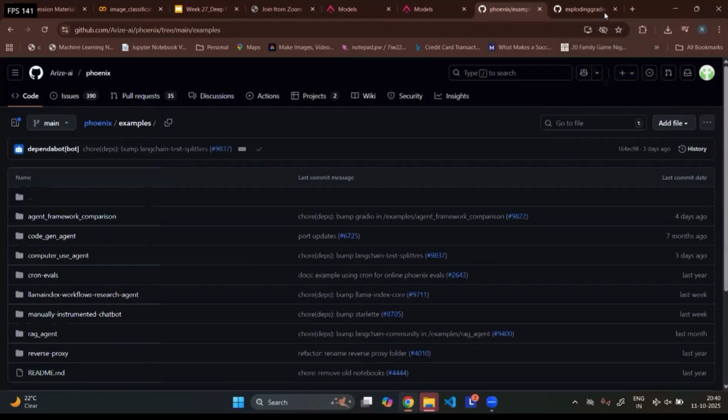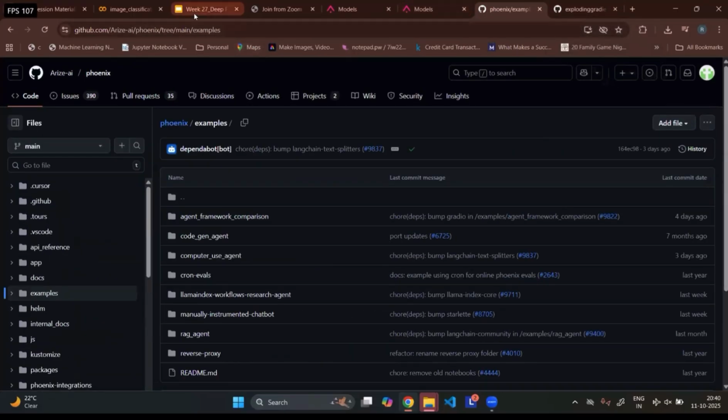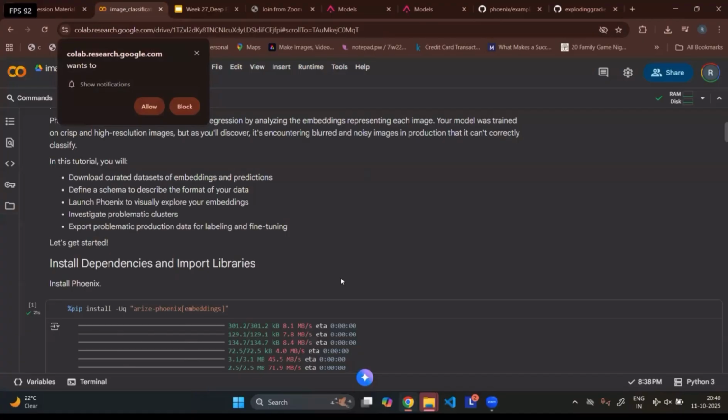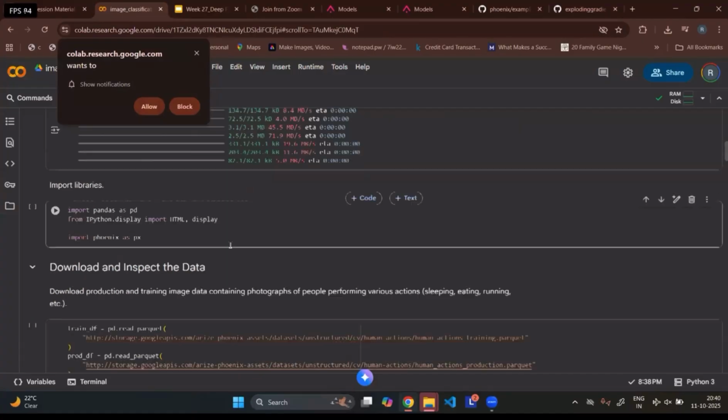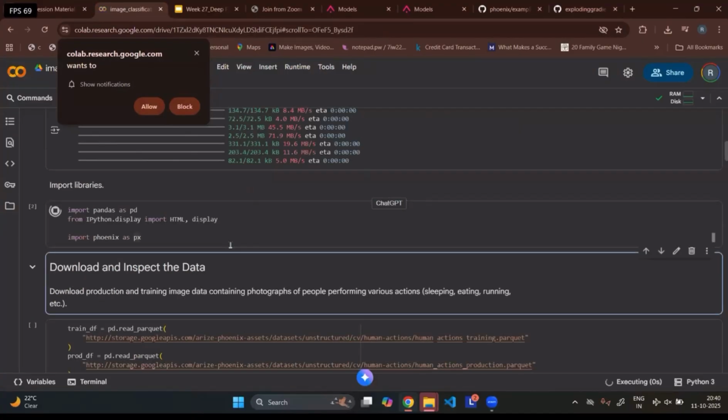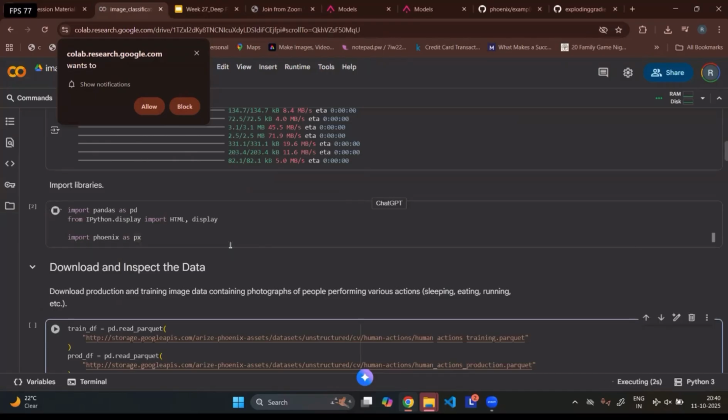But now I'm using it for images. Let me show you some more dumps.